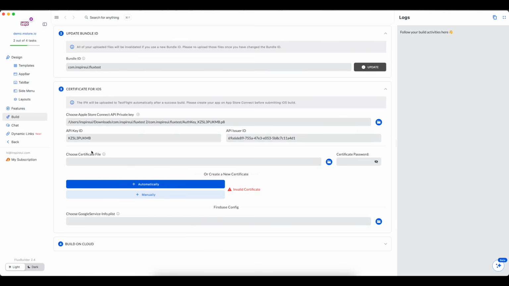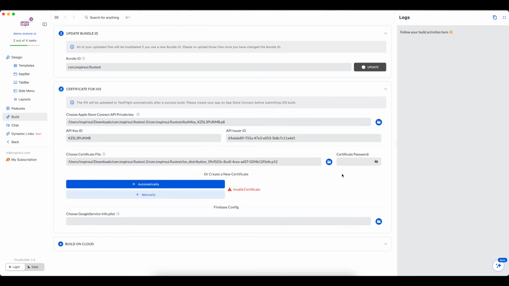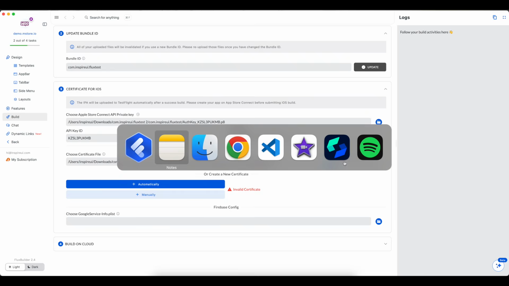Next, upload the certificate file. Enter the certificate password.